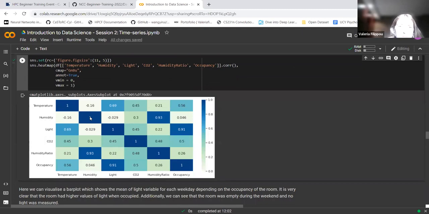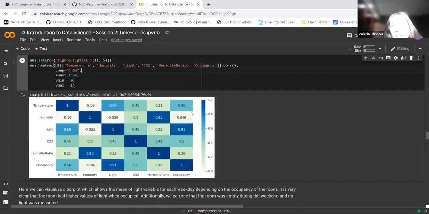And we can see that, for example, light is highly correlated with the temperature, and also, as expected, the humidity ratio is highly associated with humidity. And here I also included the occupancy, which is the target class.